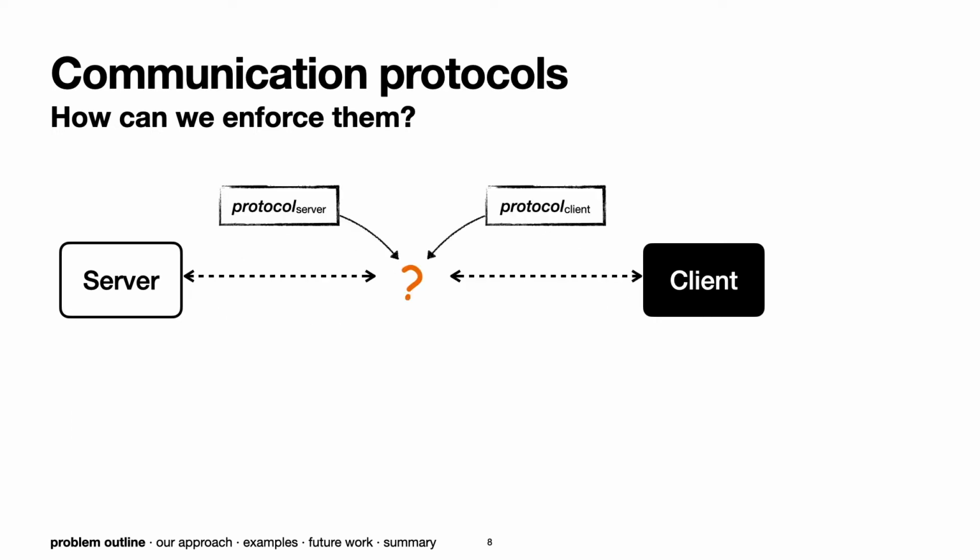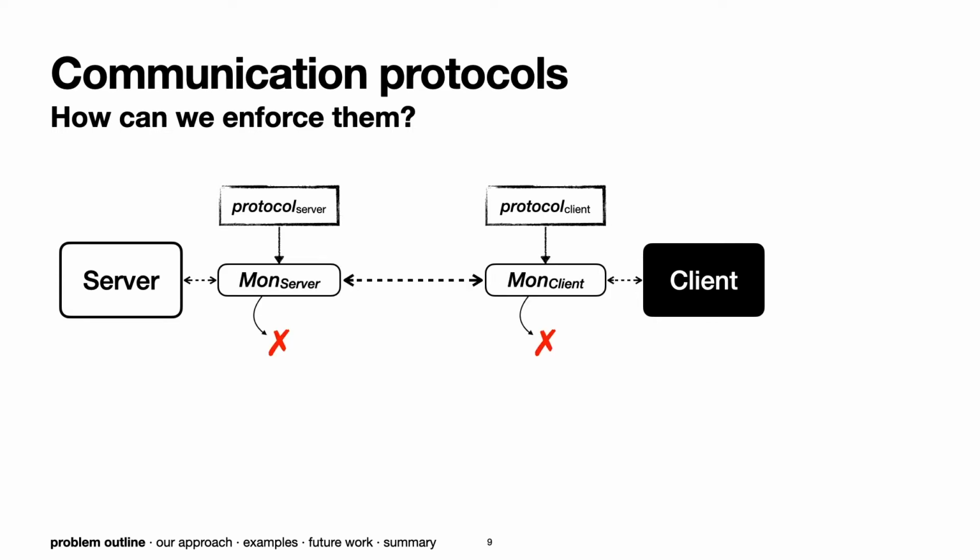The question now is, how can we enforce such protocols on the two parties? We have the server, the client, and we also have the expected protocols they should follow. However, we do not know how we can enforce such behavior. One approach would be to go with full dynamic analysis, in which the monitors would sit between the client and the server and analyze the messages communicated by the two. And in the case that either one violates the protocol, the respective monitor would raise a flag indicating the violation.